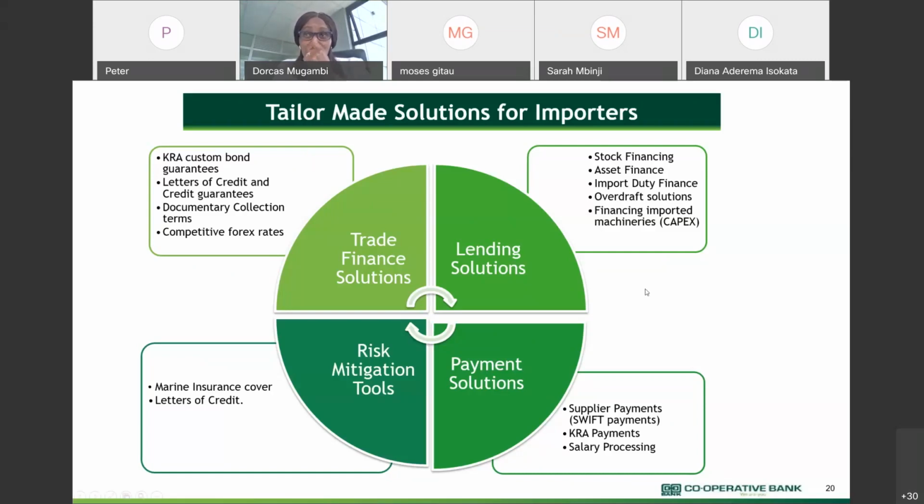Salary processing, I'm sure for most of us who are already in business, you have employees, and again, you can process salaries using our robust platforms, whether it is COP Online, to process payment for KRA, process payment for salaries. And the beauty of this is that you are able to keep record of whatever payment you make. And even at any future date, you can always go back and produce a receipt without necessarily having to file most of these receipts in a folder that may get lost or may get damaged over time. You can store all those payments somewhere where you can even see them at a later stage.